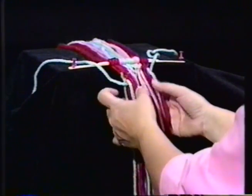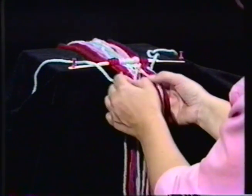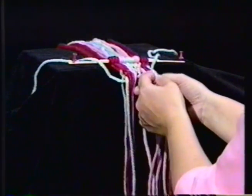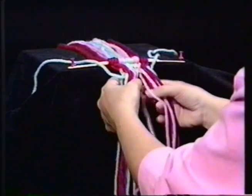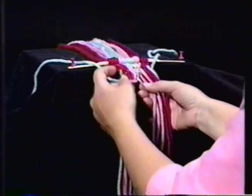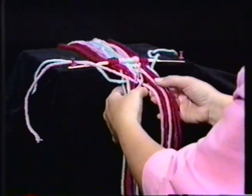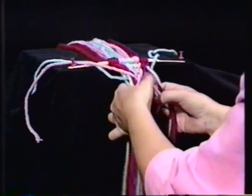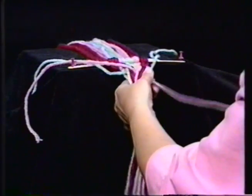Look for your next two center threads. This time it will be pink. This one just came under, so next it will go over. Under the back. Whoops. Again, it's a good idea to put that one up top until you're ready to do that side. Under the back, over the front, under the back, over the front, under the back, over the front, under the back, over the front.